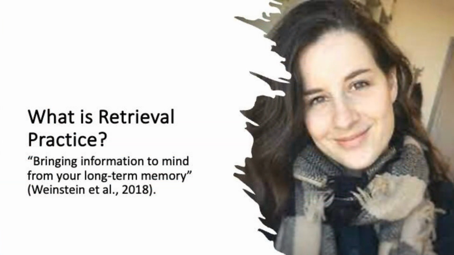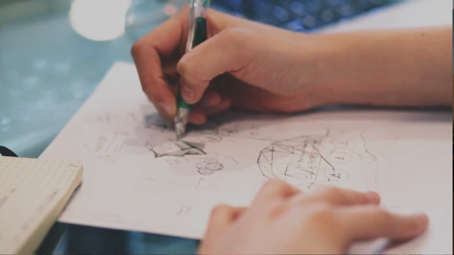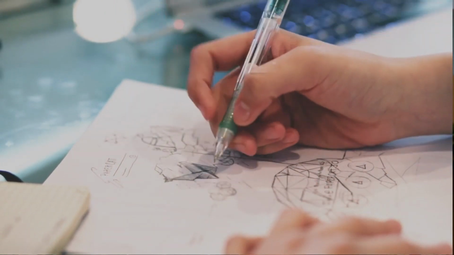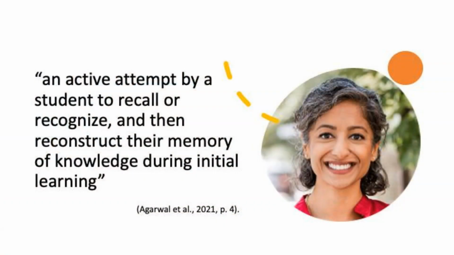So Weinstein and colleagues suggested that retrieval practice is bringing information to mind from your long-term memory. So it's a very basic activity, but it's about an active form of learning, not a passive form of learning. Another definition is by Pooja Agarwal. She's a cognitive scientist and associate professor at Berkeley College in Boston, and she said that retrieval practice is an active attempt by a student to recall or recognize and then subsequently reconstruct their memory of knowledge during initial learning.